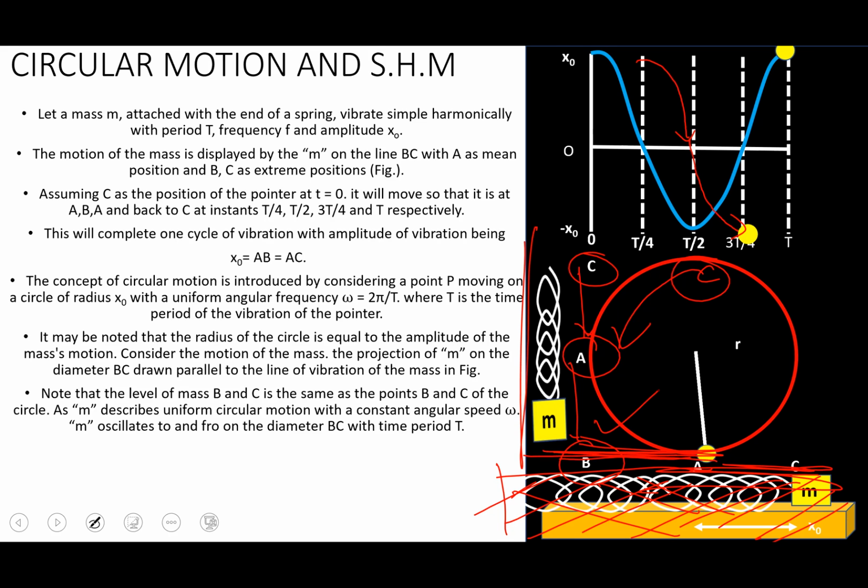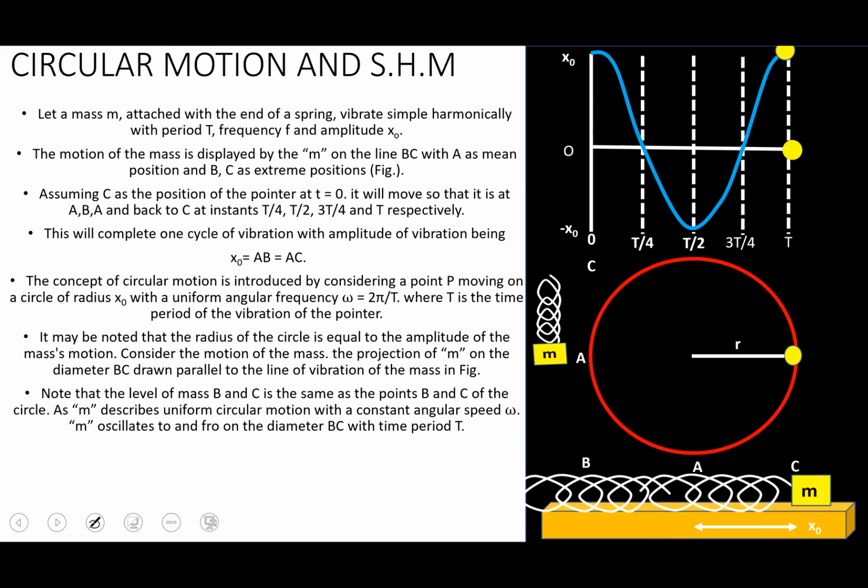When it moves back to its point A, over here, if we remove it, when it moves back to point A from here to here, we can see that it has gone back to its mean position. It went back to its original position in this case. So it has moved simultaneously with the mass attached to the system, but in the vertical case. Now, if we want to draw a graph of this motion, which is vertical, it will be like this.